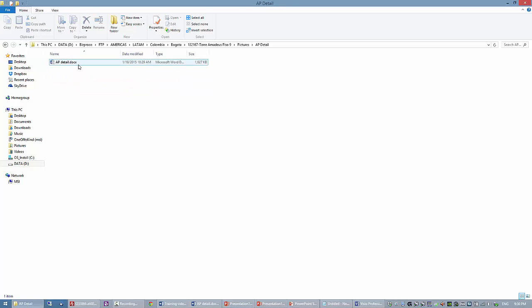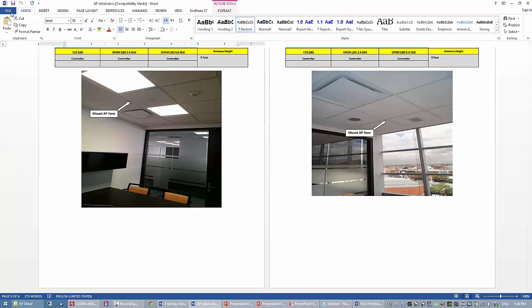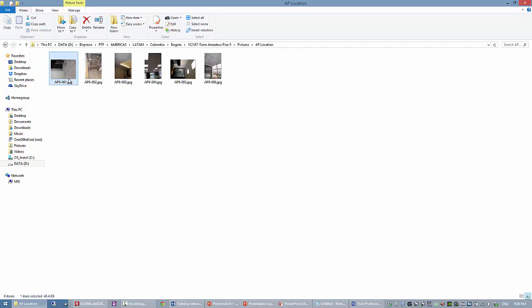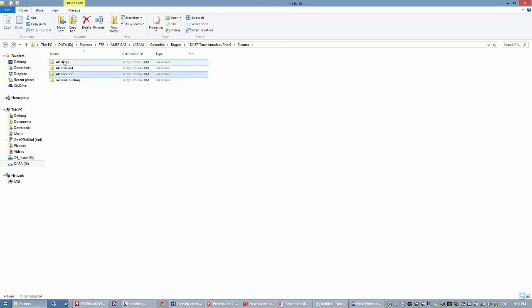In the AP detail there will be only one file, a Word file with the same pictures you took. We do not require more than one picture, only one picture for the AP location. For example, the picture for AP1 should be used in AP detail under the table for AP1. So this is AP location and AP detail.